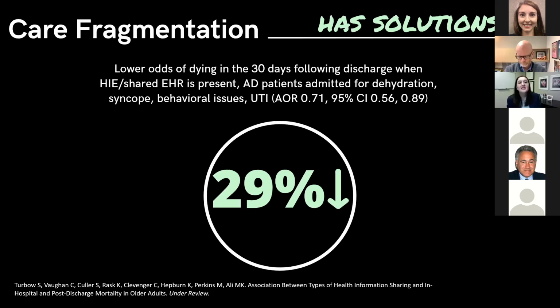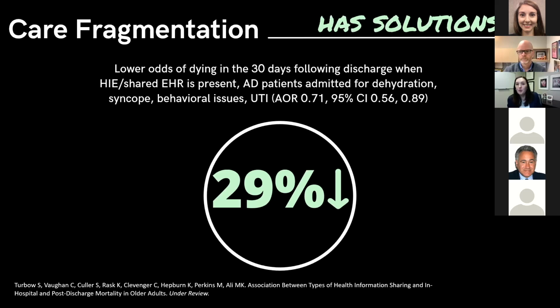Similarly, we found that HIE and shared EHR presence was only protective against in-hospital mortality and mortality in the 30 days following discharge in specific situations in our Medicare beneficiary population. It appeared to be most protective for beneficiaries with Alzheimer's disease who were admitted for dehydration, UTI, behavioral issues, or syncope. And again, as I mentioned at the beginning, fragmented readmissions don't impact all patients the same. And it seems like information exchange might not provide the same level of improvement in all situations.